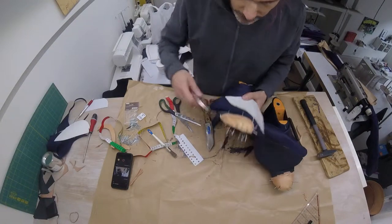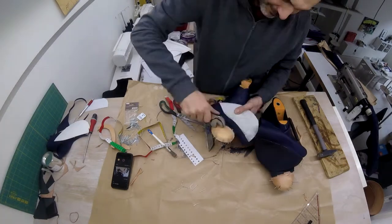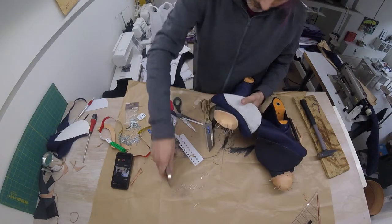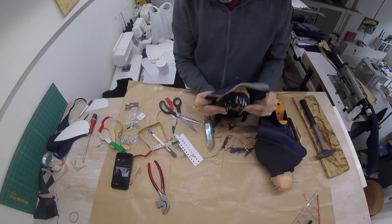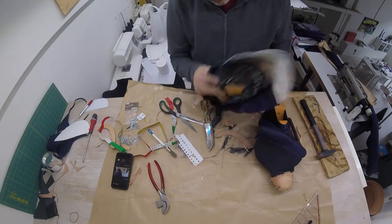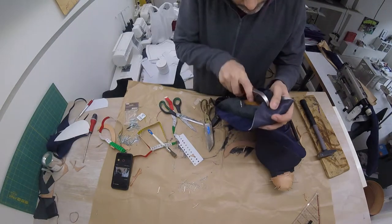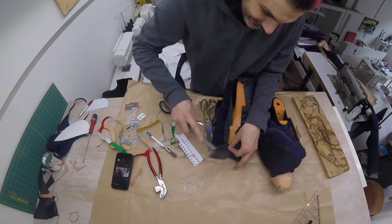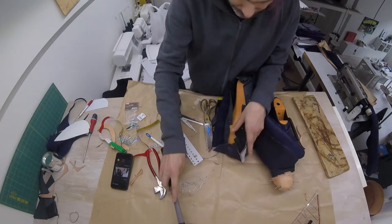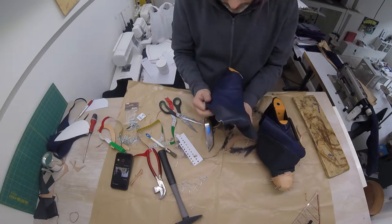Now that we've given our toe cap some time to dry, I'm going to remove the nails. Once the nails are out, we are going to last our upper. You will probably have to remove some of the nails from the lining. And slowly but surely, I'm going to start lasting the upper.